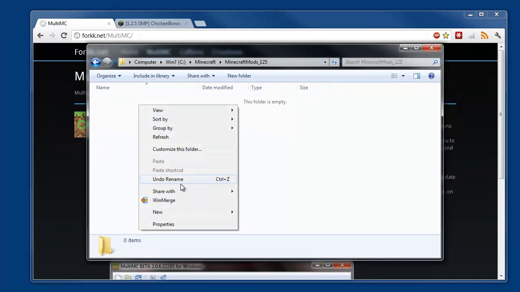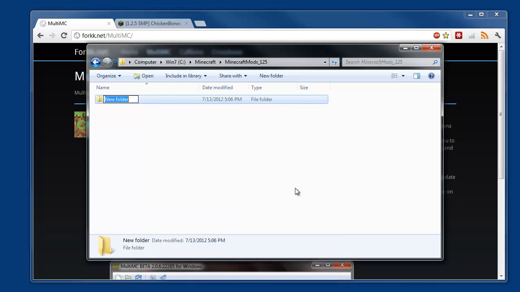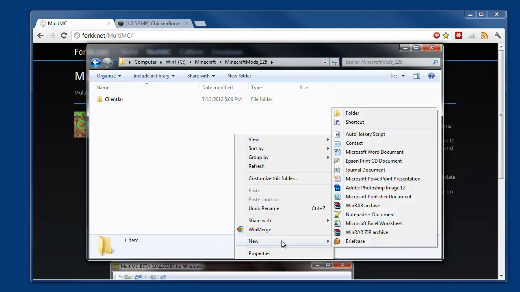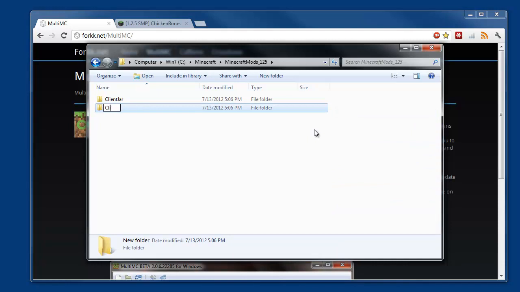So let's go inside this folder, and I want to create two additional folders. One of them I'm going to call client jar, and the other one I'm going to call client mods. And the reason for that is there are two places that mods need to go within the Minecraft folder system.